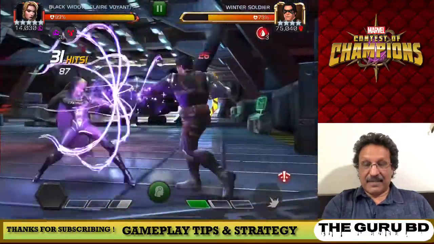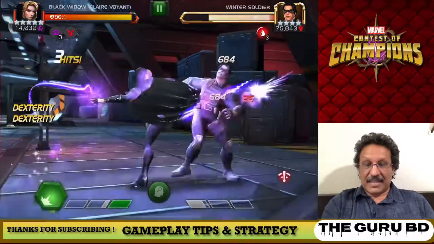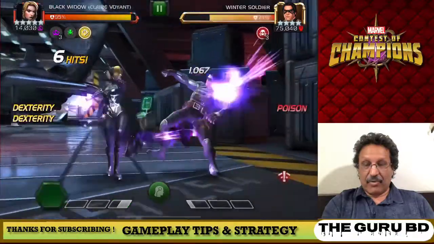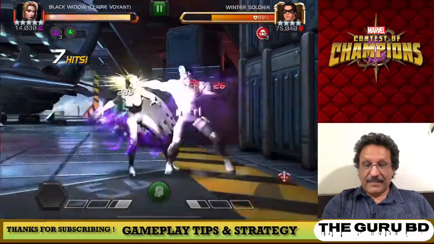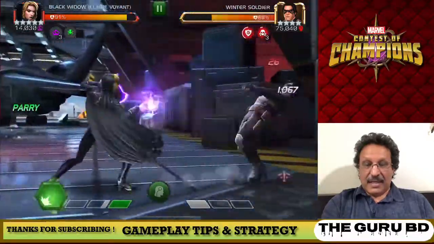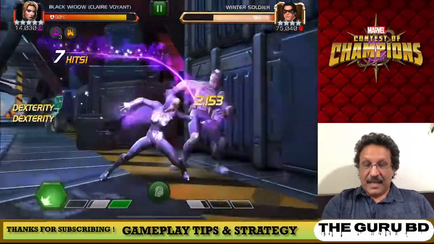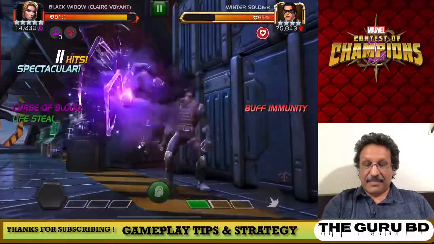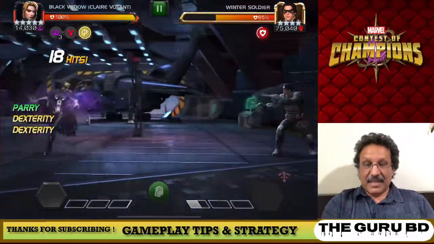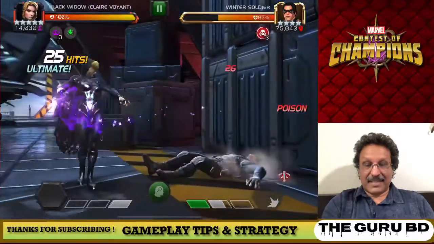And as you can see, Curse of Blood, we just regenerated on SP2 to 100% health. And if you go on to Plague, we are going to actually poison the Winter Soldier right there. And 4 light attacks will take us back into the final curse in the cycle, the third curse, Curse of Hellfire. And what this does on SP2 is direct damage, and as you can see, he's taking a beating with this. So what you've got to do with this champion is learn to cycle through those curses.